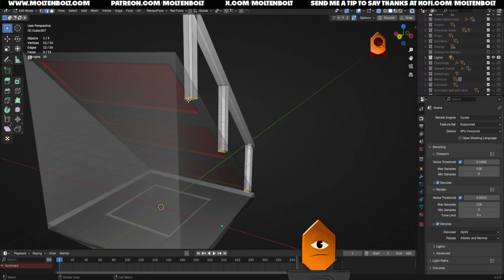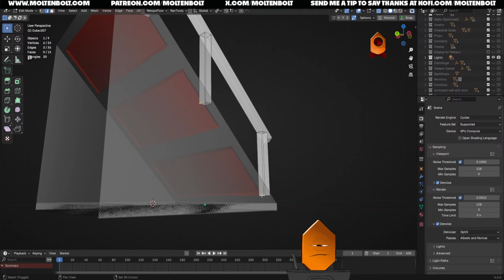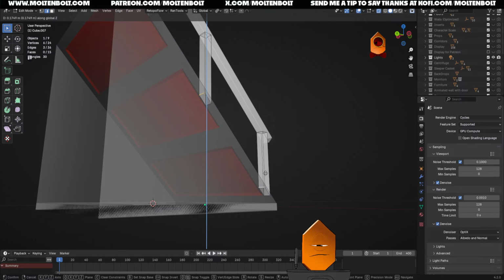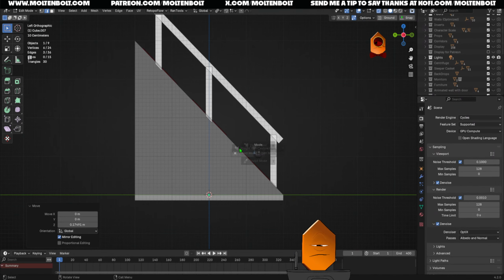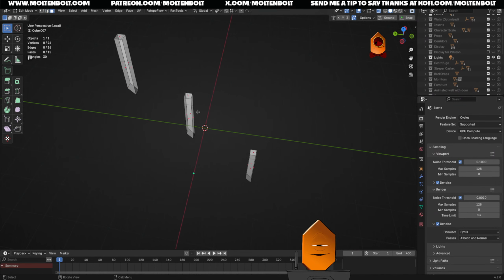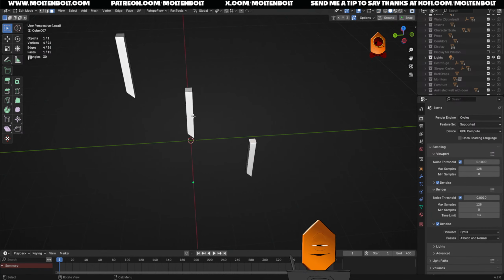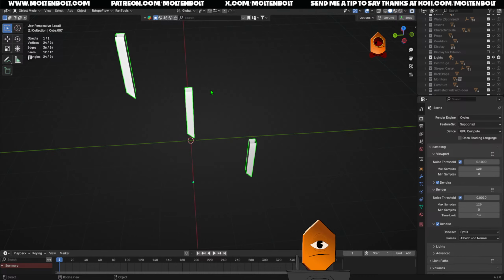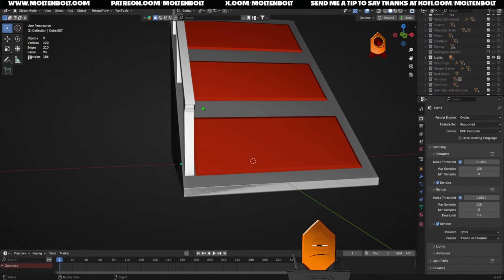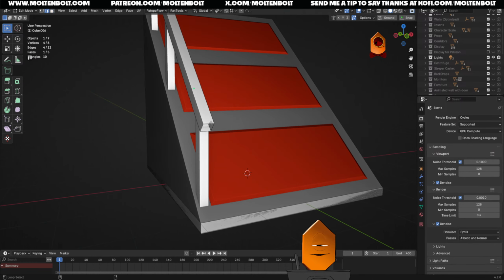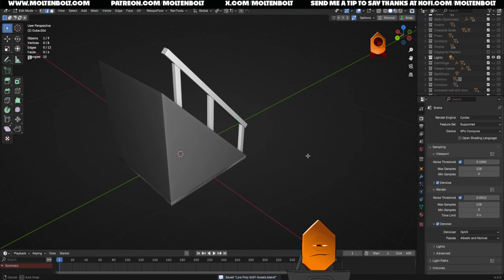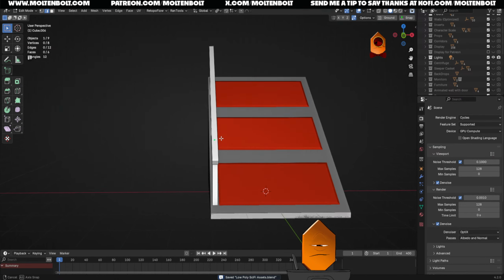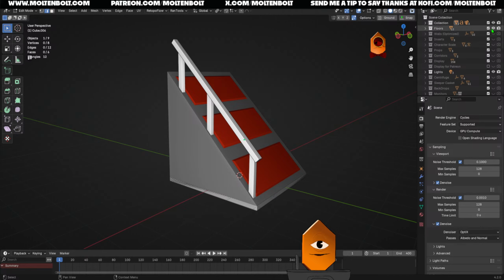Let's join these together, and then I just want to grab these edges. Bring them up a bit. Approximately 45 degrees. And I'm going to isolate these. I'm going to take off these top faces, so we don't need them. Never going to see them. And these need to be slightly skinnier. Not sure how I got rid of that face. I have a face on the other side. Yes, I do. Why is this still visible? Oof, there we go.